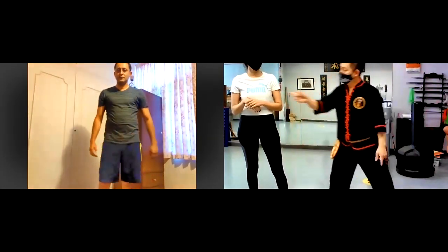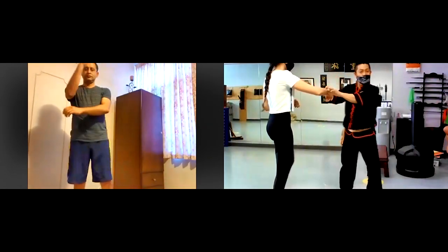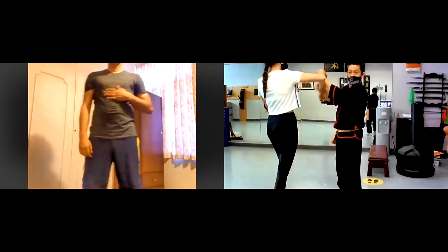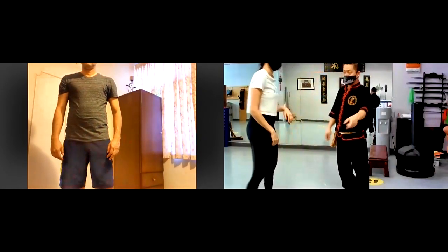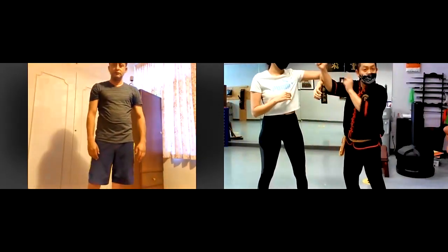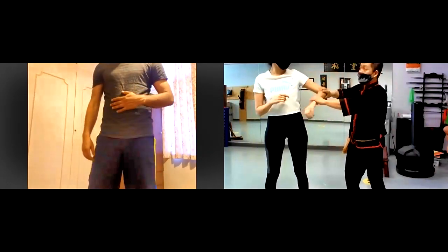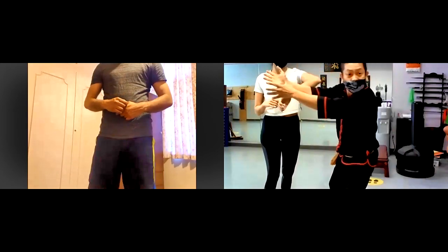Yes? So how about the elbow? Bring your elbow up. So here's the elbow. Elbow means when any incoming force comes in, Wing Chun wants to move the force to the side. Maybe the other elbow so they can see the other elbow. Yeah, so here, I hit, and so here's an elbow. This elbow is different from a Muay Thai elbow. Different from a karate elbow, they go like this. The Wing Chun elbow moves my force to the side.